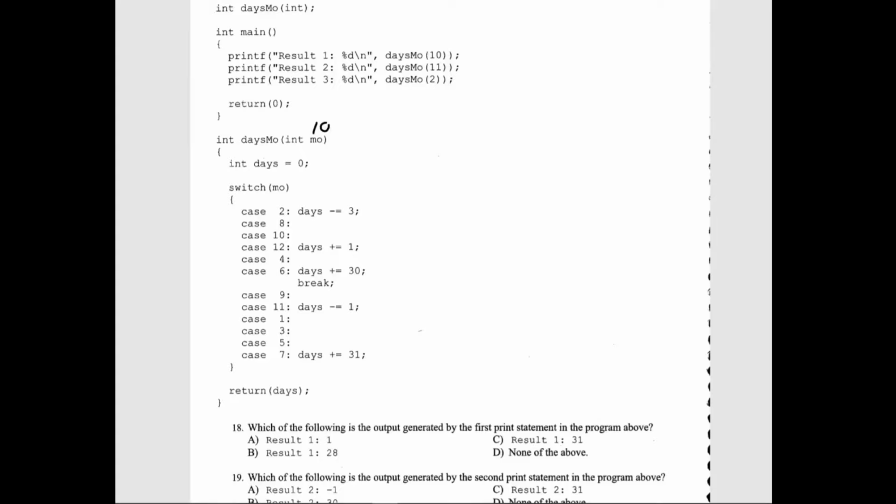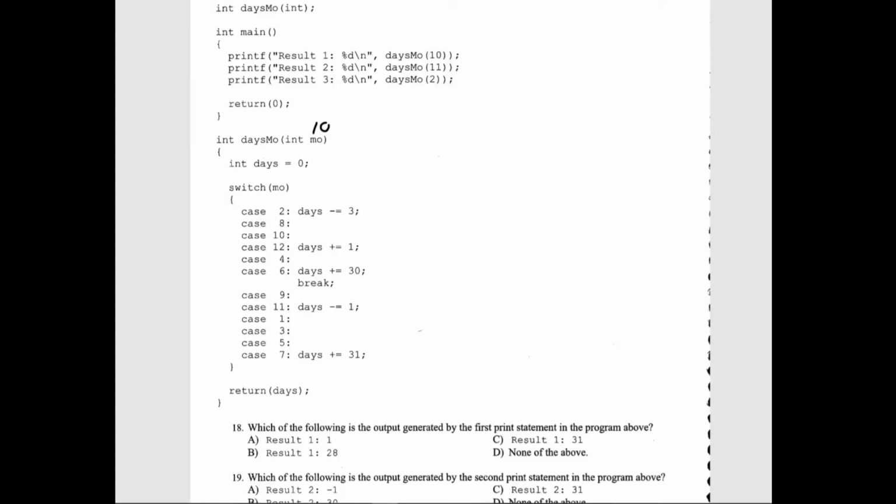Days is set initially to 0, and then it switches based on that input of 10. So we go down to case 10. Now we see there's nothing there. However, the coder of this code forgot to put break statements after every case, which is what you need in order for it to not continue executing. So it's actually just going to continue executing all of these cases until this first break here.